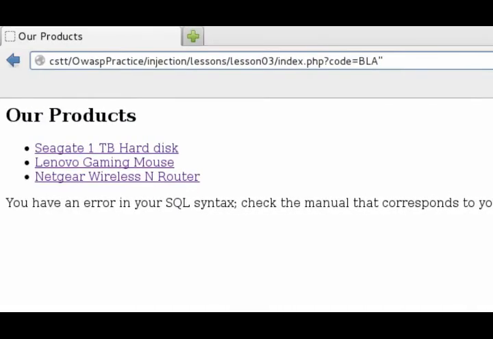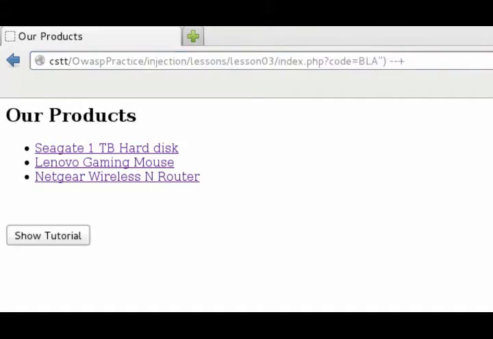What we can do is put the double quote, the parenthesis, and then instead of leaving the remaining part, we can just put a comment. Comments in SQL queries tell you that whatever is after the comment is not going to be parsed. In other words, it's not going to be taken into consideration. So we are saying, okay, close the SQL command, and after our dash dash, and we just put a space here, don't do anything else. We execute it, and you can see that we are not getting any error message now.